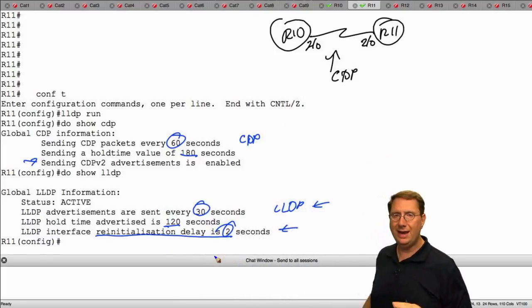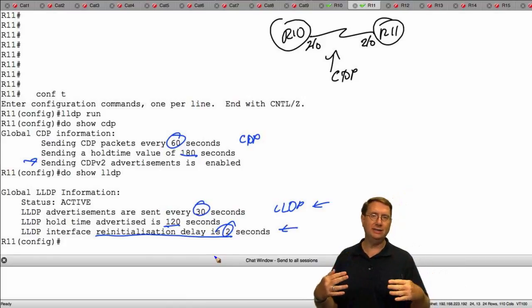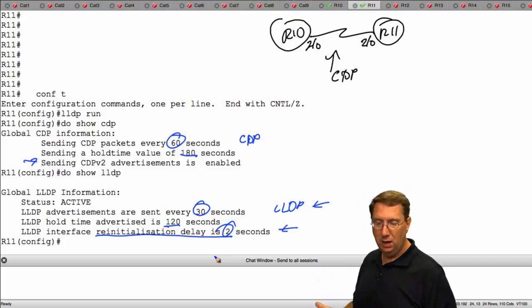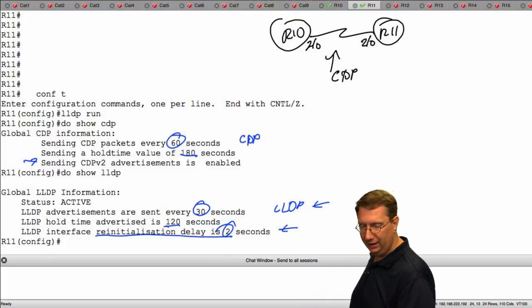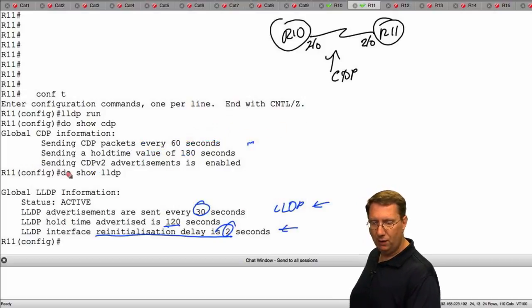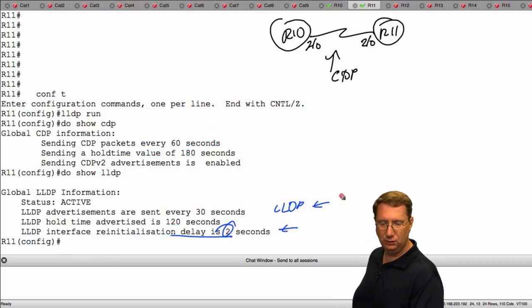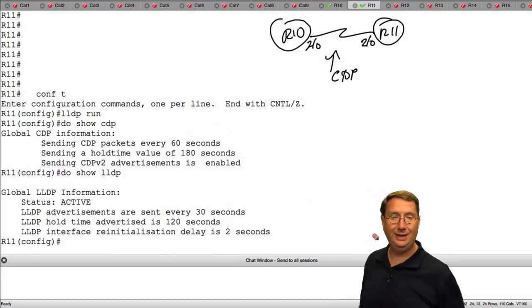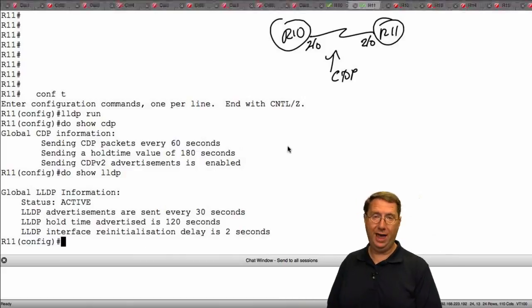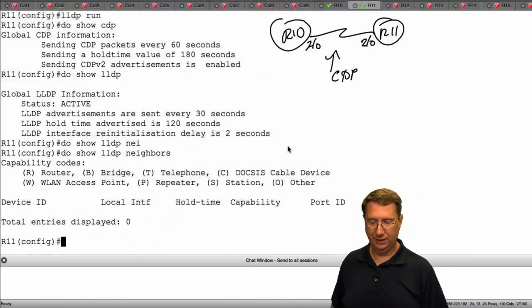So we've just illustrated on the command line a lot of what we had with regard to the theory. But now the question is, by simply turning it on, is it going to be as easy to use as, for instance, CDP? Let me grab an eraser here and take all of this off real quick. What I want to do is execute the show CDP neighbor command. The syntax is extremely similar to CDP, so do show LLDP neighbors and hit enter.